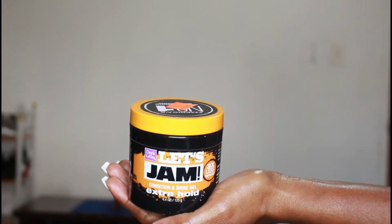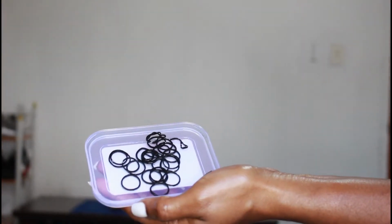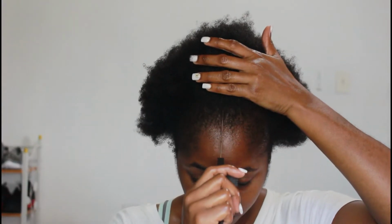I also use a Let's Jam extra hold as well as some rubber bands to hold my hair into place, and I went in with my white tooth comb and my rat tail comb to part my hair out.